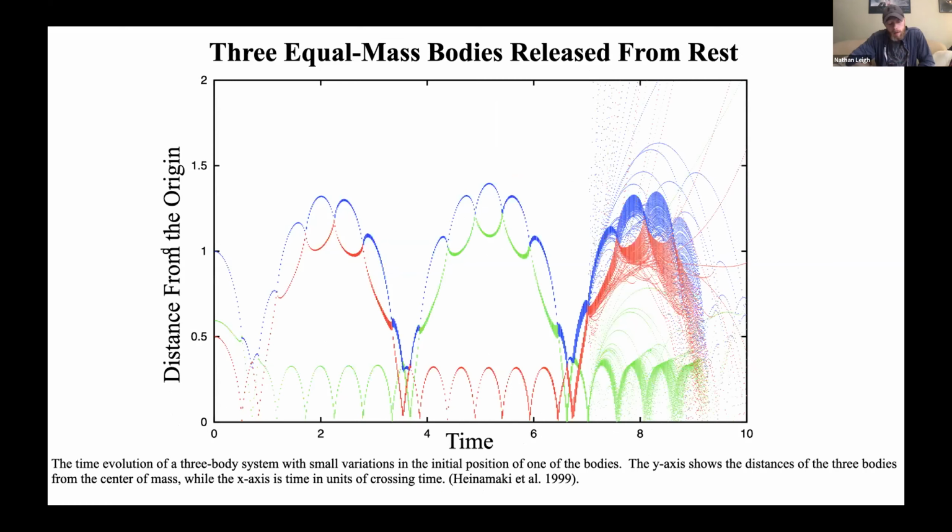So the general three-body problem is an example of chaos in nature. And what this means is that small perturbations to the initial state can compound over time and cause deviations in the outcome from realization to realization. So this is often called the butterfly effect and is depicted here for the three-body problem. So three bodies are initially released from rest, and their distances from the system center of mass are plotted as a function of time. Many simulations are performed, each time perturbing the initial state just slightly. And the takeaway message is that the time evolution remains more or less the same as before, but over sufficiently long times, the trajectories of the particles through phase space diverge.